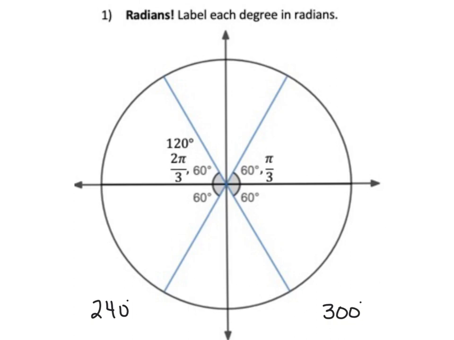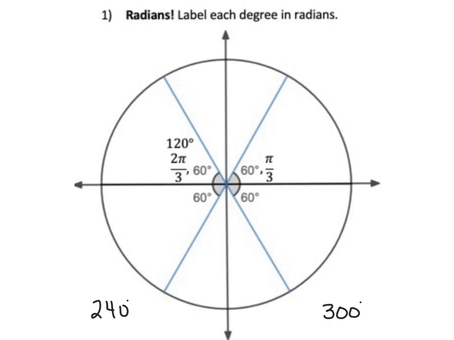So what we're doing is we're breaking up this circle into 60-degree pieces. The first is the first piece right here. From here to here, this is 60 degrees, and then this is 60, this is 60, 60, and 60. All these pieces are 60. So basically, we go 60. 60 plus 60 is 120, plus 60 is 180, plus another 60 is 240, plus 60 is 300, plus 60 ends us back at 360.